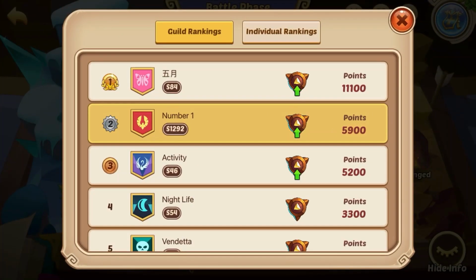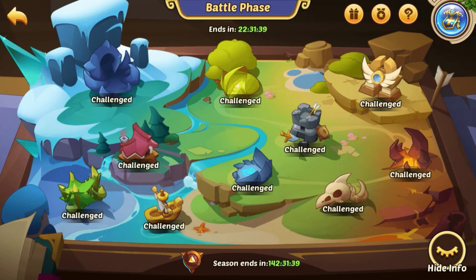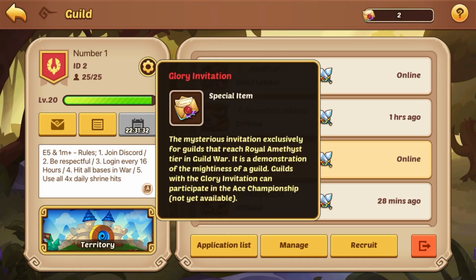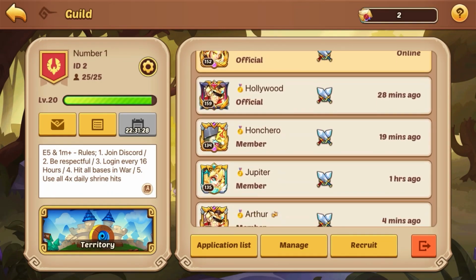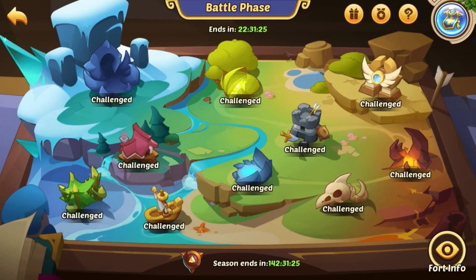So, individual rank, obviously not many guys have gone yet. Nate's in the middle of his attacks. There's no way Nate comes away with 1700 on day 1. He's an absolute beast, but that is how you attack in Guild Wars, guys. We have got 2 Royal Amethyst finishes. You can see the invitations up here. It's taken us a while to get the hang of the wars for sure, but after some practice we've worked out this is definitely the best method.